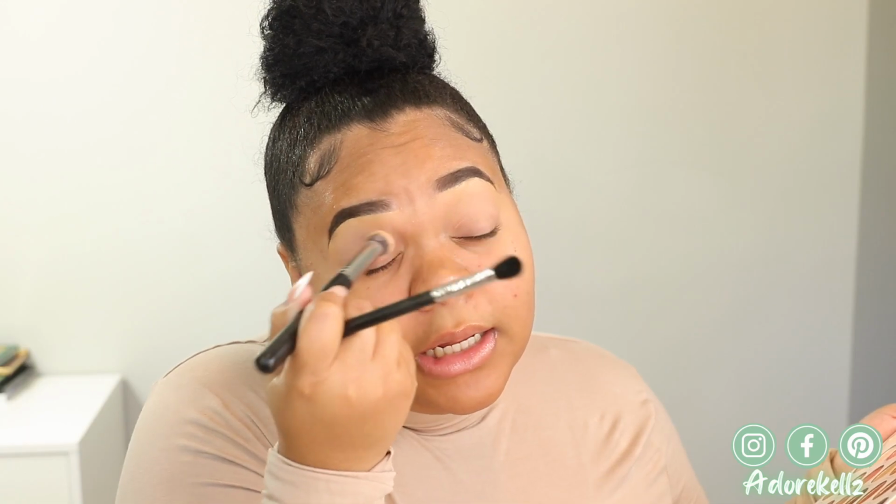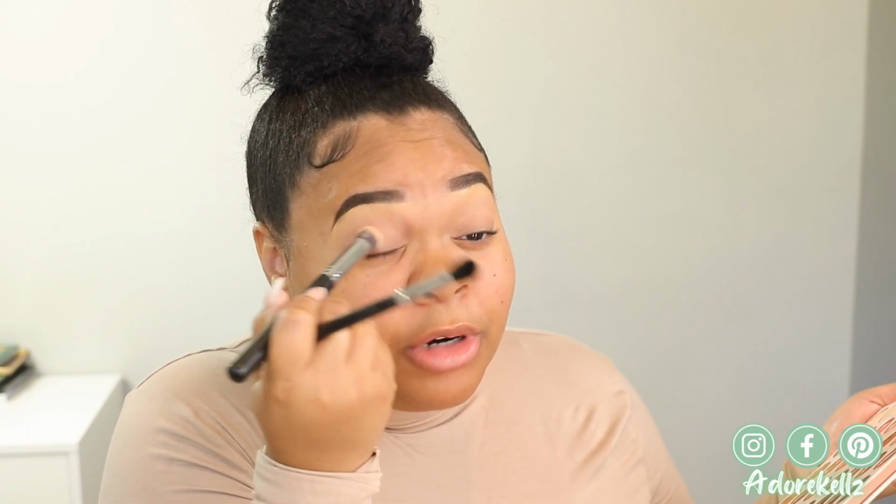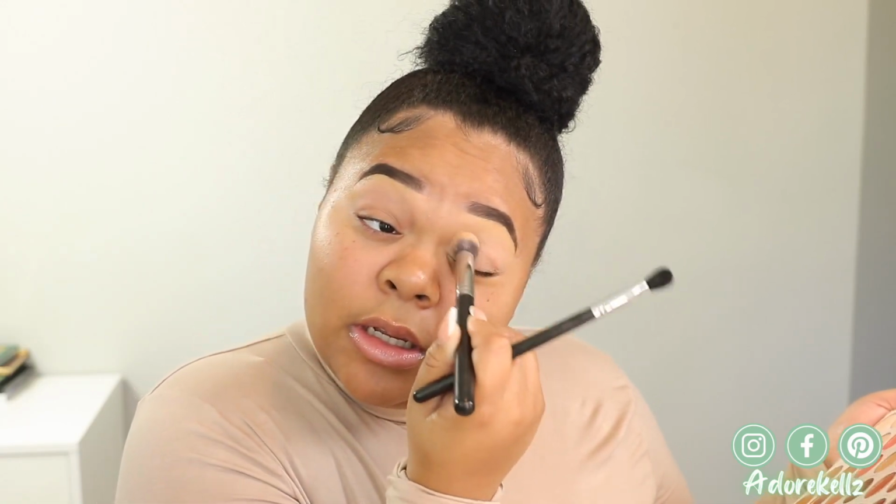So per usual, my brows are already done, but I'm gonna go in with some eye makeup. So I'm going to dip into this 35X Big Primpin palette. Yeah, this is a really good palette, and I don't think it gets enough recognition. Before I go into color, I do have a little bit of primer on, so I'm just gonna buff it out. Okay, the only thing I hate about the Morphe palettes is they don't have a mirror. So I got my little cat mirror from Halloween like 2 years ago, and let's get started.